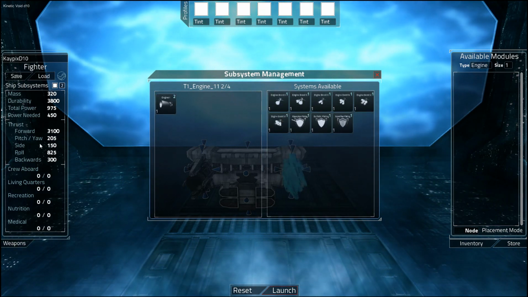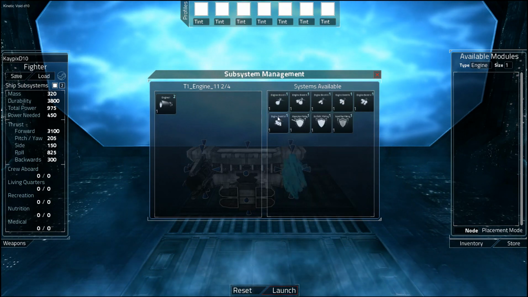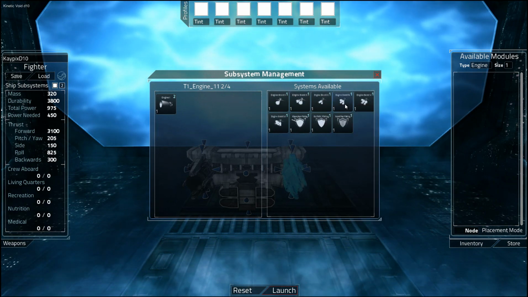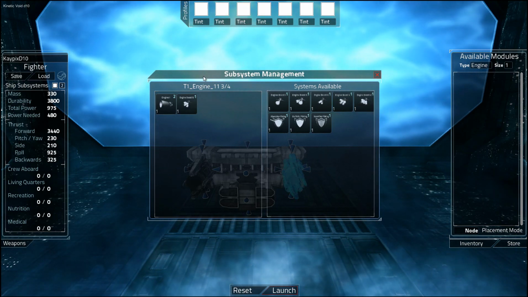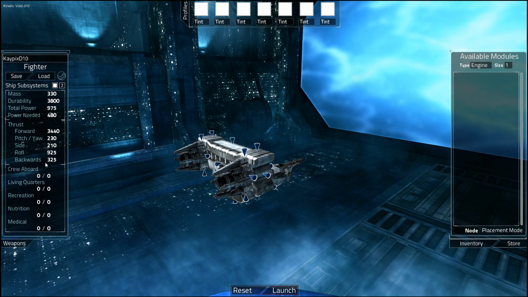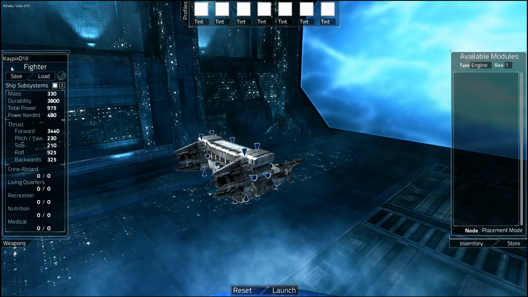So our side thrust is kind of weak, so I am going to go through now and look at these engine boosters that we have left, and I'm going to grab whichever one has the highest side thrust. So these two both give me 60, which is handy, so that gets it over 200. So yes, my mass is a little bit greater than my side thrust and my pitch. However, it's so much less than my forward thrust that we'll be fine.